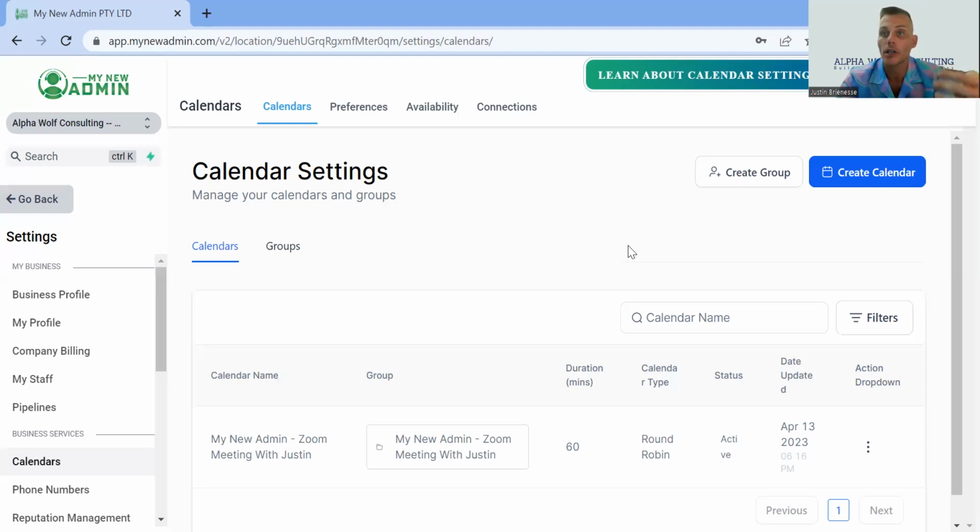We can even change it. Maybe you wanted to do after sales care, or maybe you have tech support. So you can have a separate calendar for if they have an issue in all of your communications. Hey, if you're having an issue with the product, here is how you book in for your triage session, where we go through and look at what's happened, what's causing it, and how we overcome that. So there are many, many different things that you can do.